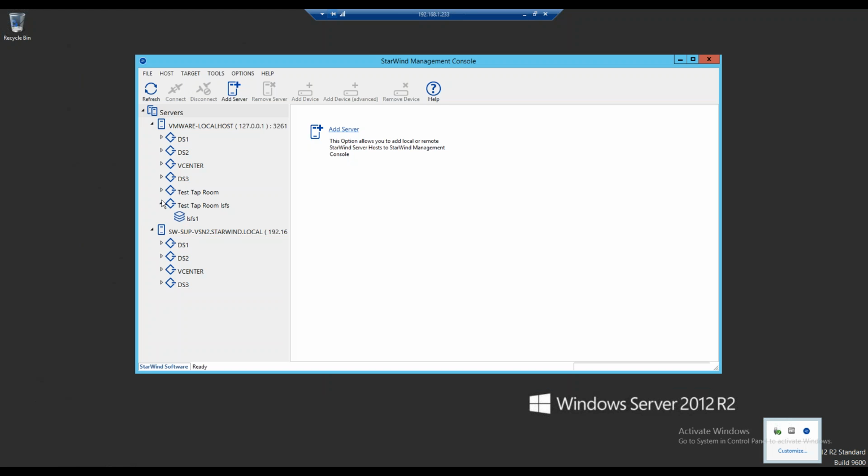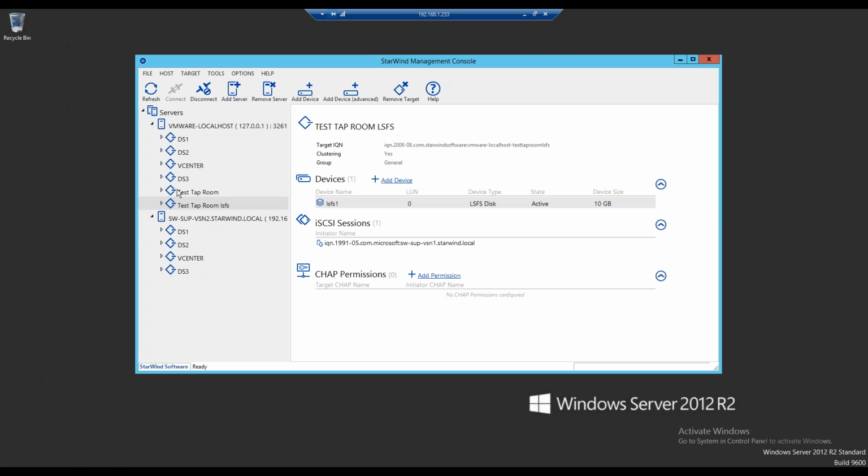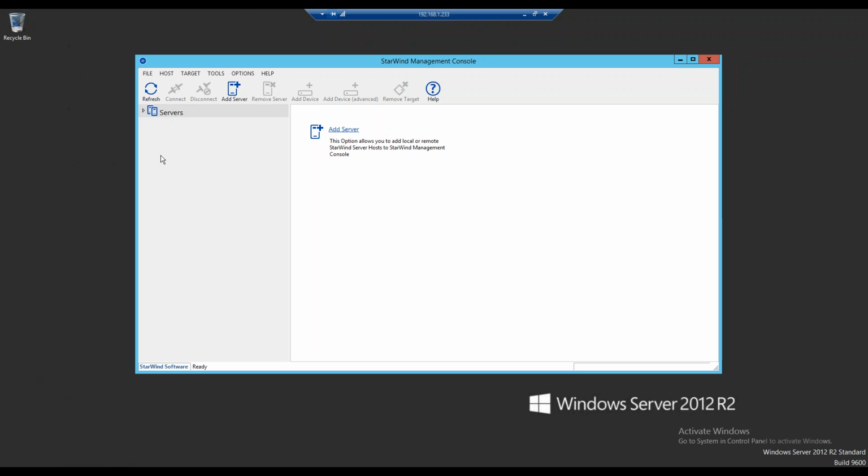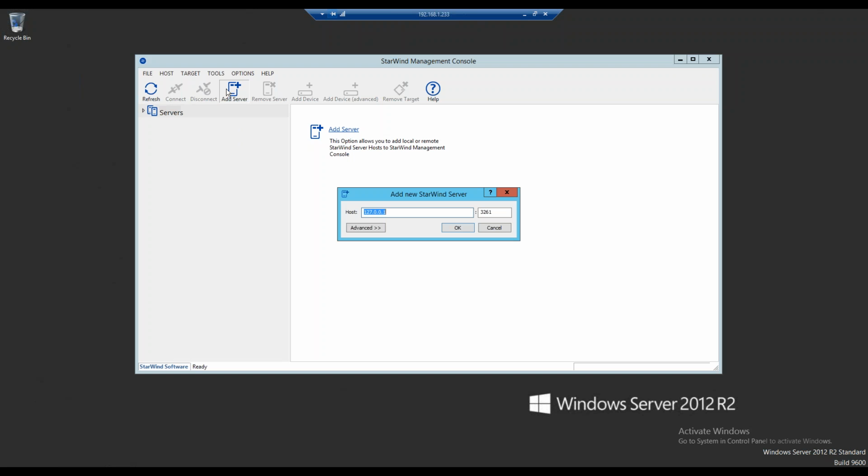So now we go to the StarWind Management Console and get ready for the device creation. And this is where I will explain it in small details. The first thing to know is we will see our console just like that, and no servers will be here. When you install it, you can click Add Server.